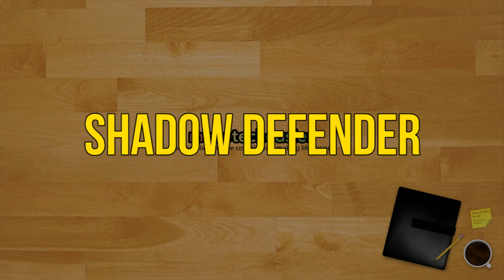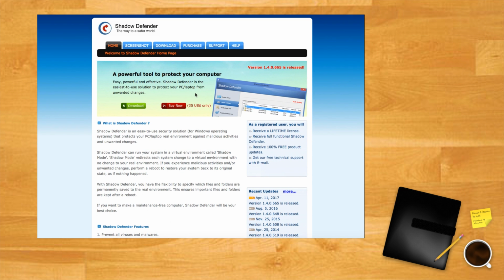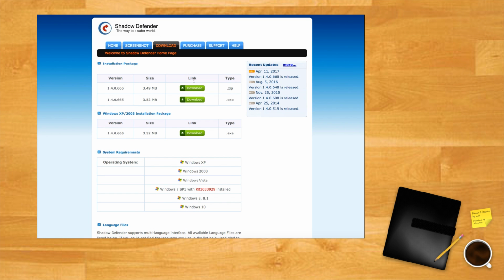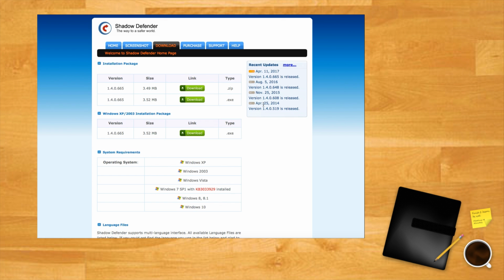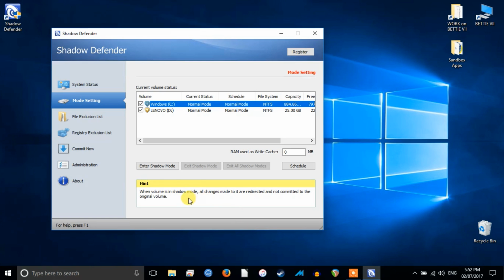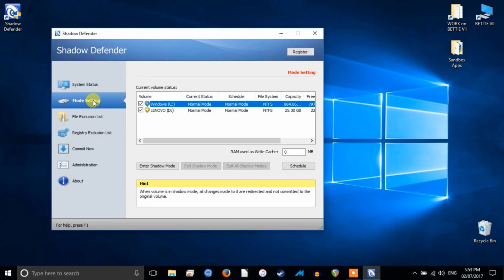Shadow Defender. Shadow Defender is just like Toolwiz Time Freeze. When you install and initialize the software, you will be prompted to virtualize your system drive and any other drives of your choice. Once the system has been virtualized, any changes made to it are discarded when you reboot the system the next time. Of course, you can always specify files and folders to exclude from shadow mode. This lets you pick and choose what changes to keep and what changes to discard.